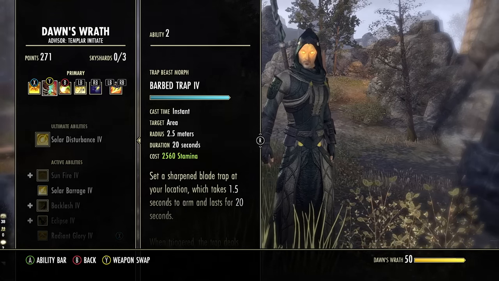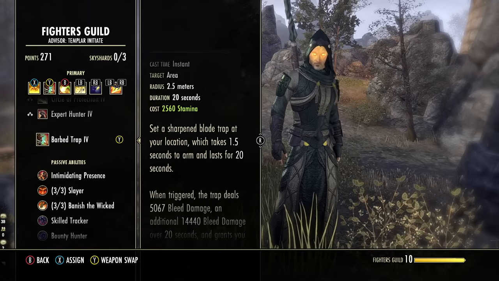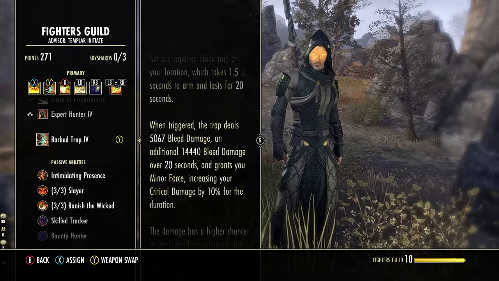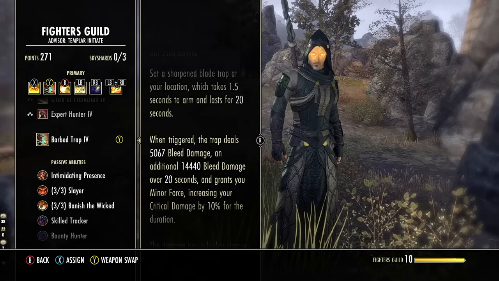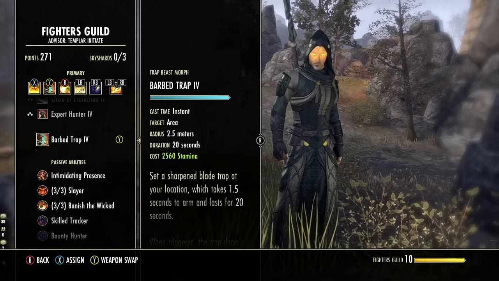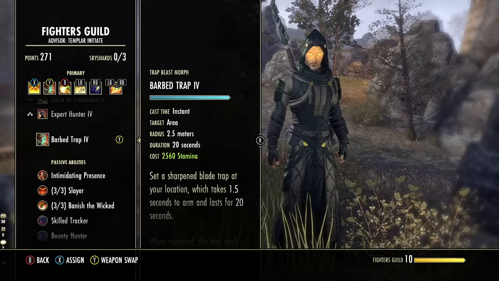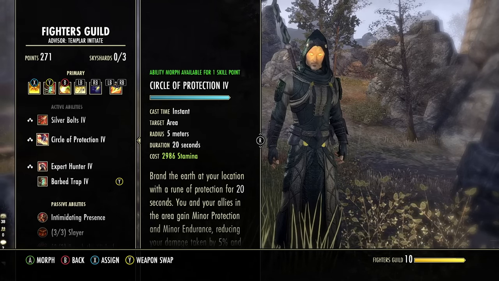Next up, Barb Trap is very helpful to have on the Magicka Templar. So obviously this gives you the minor force buff, so 10% crit damage, but it's a very strong single target dot, and it costs stamina, so it helps a lot with our sustain to have one or two stamina abilities on the bar. That way you're not draining your Magicka with every single cast.